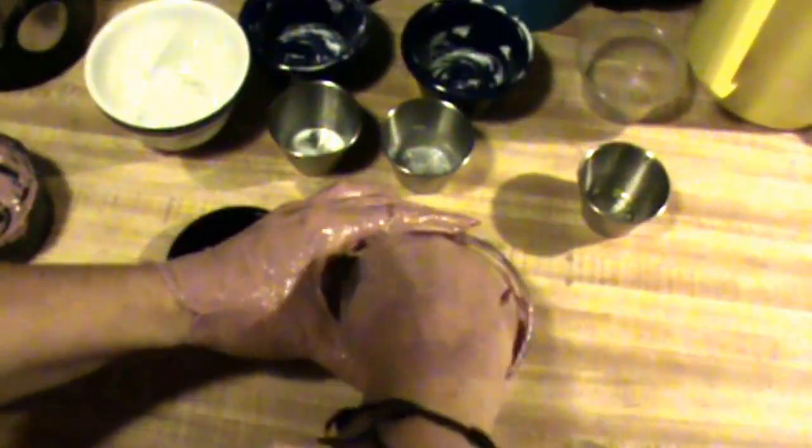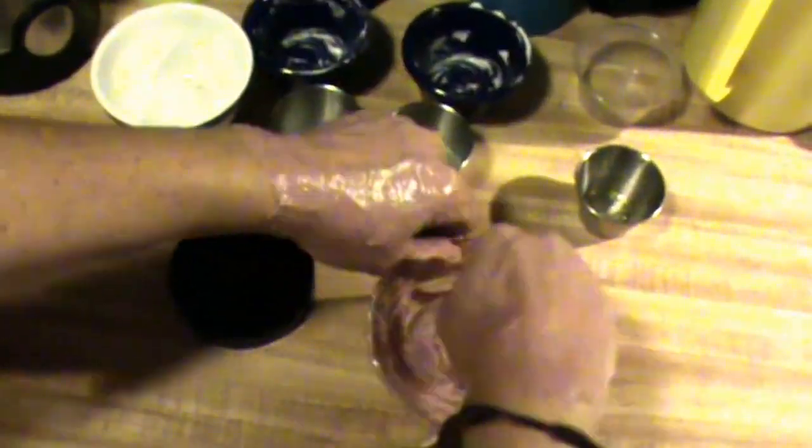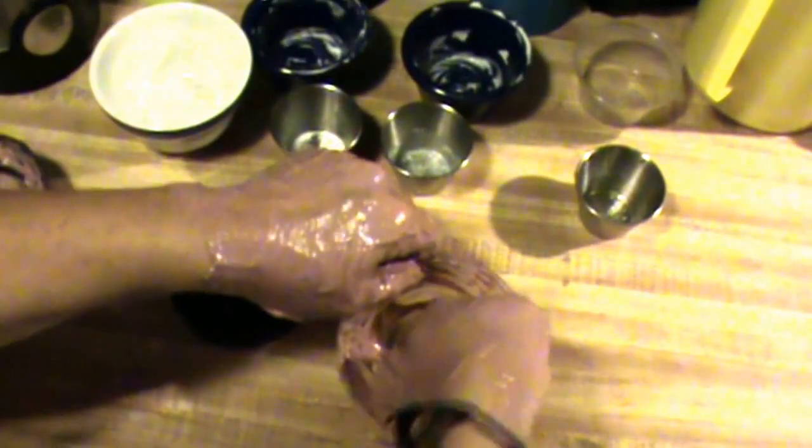I've had one man actually went off of his medication, and he said that the Itch Away soap helped his rosacea and that he didn't need his medicine. So that was up to him. He said that his doctor said that was fine as long as it was working. So some doctors agree with herbs, some don't. It's just according to your physician, and by all means ask them. By all means do research before you do some of these concoctions or herbal remedies. I research. I learn a lot from my grandmother and other people, but I still research. I always have, and I've learned quite a bit from it.